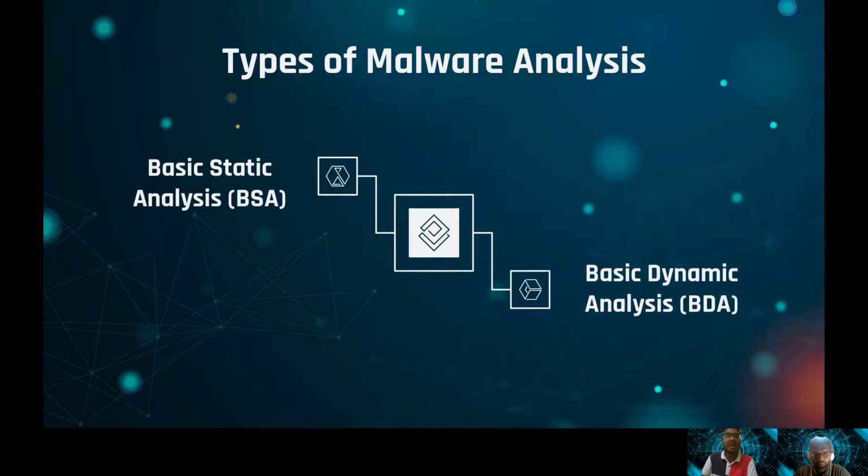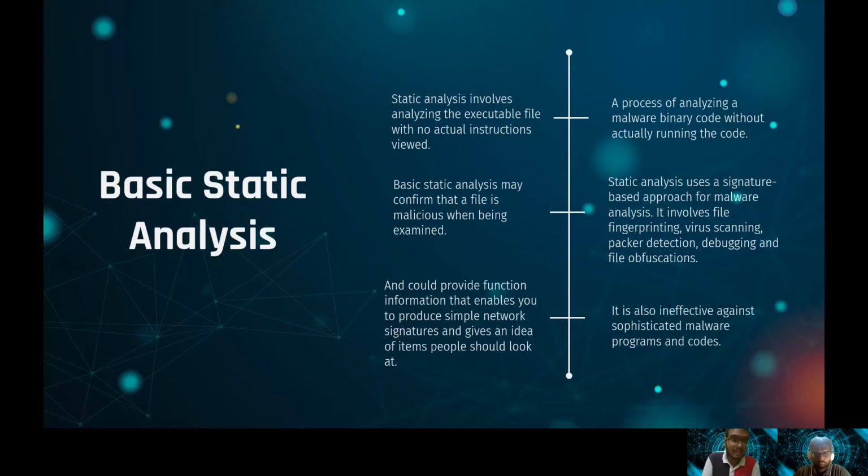There are 2 types of malware analysis: basic static analysis, BSA, and basic dynamic analysis, BDA. First, we'll go with basic static analysis. Static analysis involves analyzing the executable files without actually executing the instructions. Basic static analysis may confirm that a file is malicious and could provide function information that enables you to produce simple network signatures and gives an idea of items people should look at.